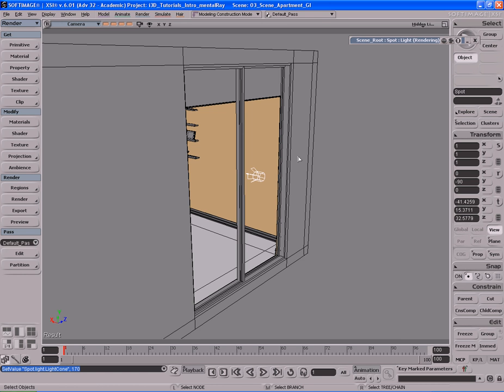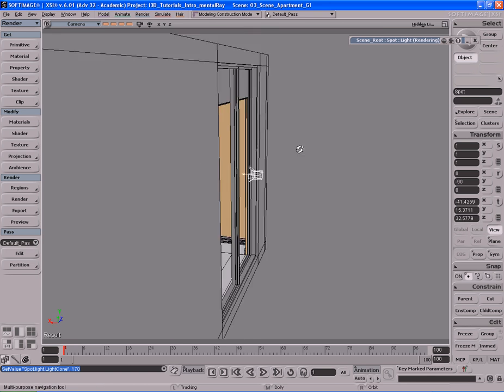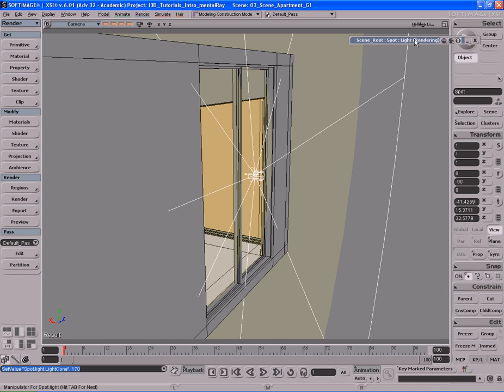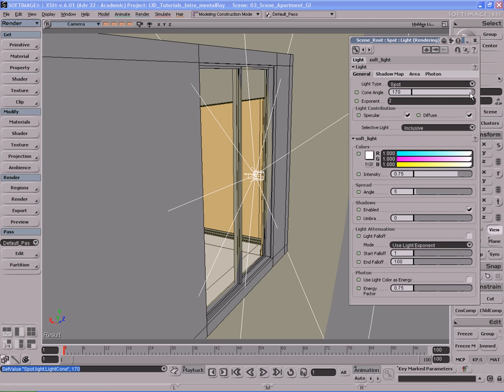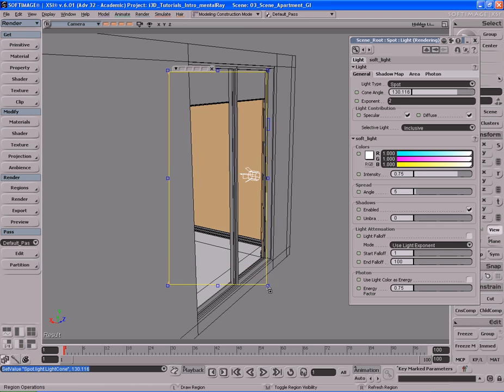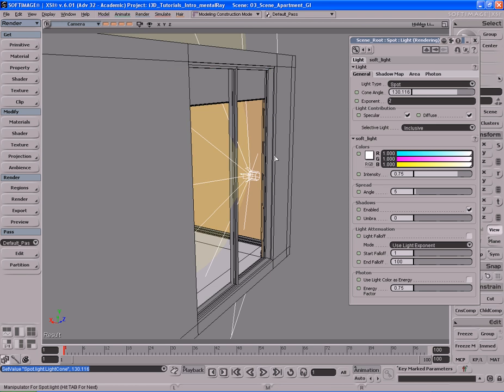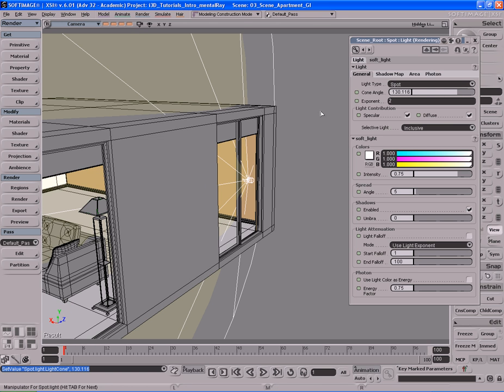Hit B for Bravo on your keyboard and you'll open up the Spotlight manipulator, and this lets you see the actual cone angle. So if I go over here to the PPG and I reduce the cone angle, you can see it interactively change shape. Isn't that neat? And when I come over here and draw a render region, for example, we can see that where the light hits is in fact where this cone angle representation is, and the cone angle is being represented by that yellow color, this sort of yellow haze that's right here connected to the light. That's the actual cone angle of the light.